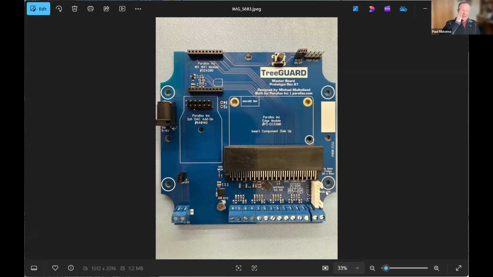And I'll just say a little bit of background. When we started this project, we were trying to come up with a way to do the proof of concept, and we were able to prove the concept with a Raspberry Pi and a plug-in board. But it turned out to, number one, use way too much power, and number two, the driver was closed source, and we weren't able to optimize the analog to digital conversion.